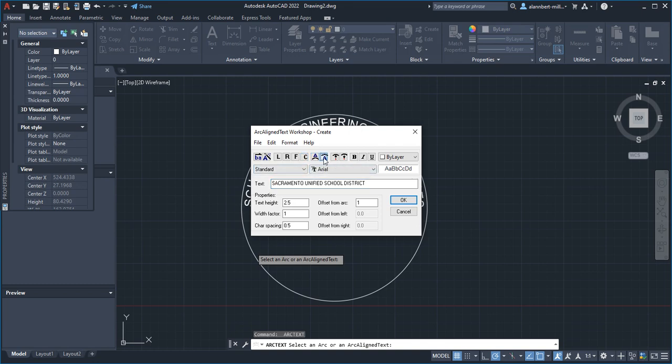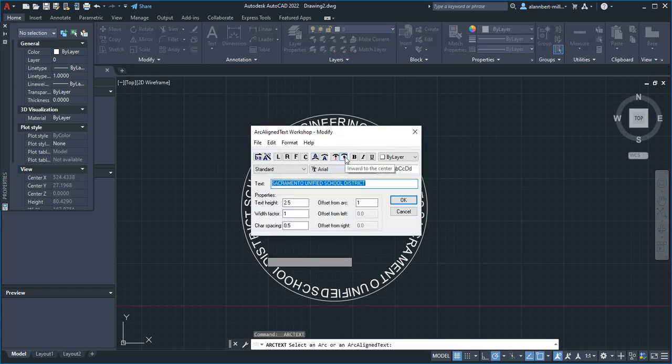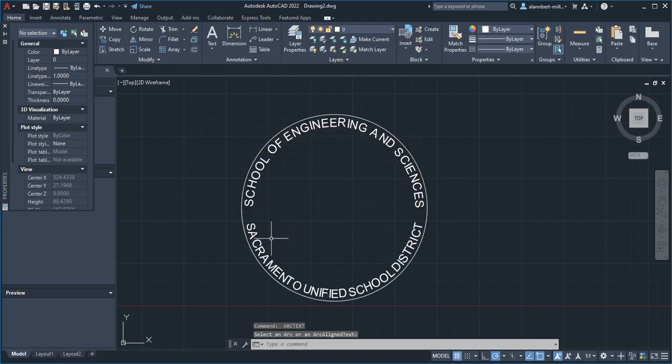We're gonna accept 2.5, and then this time we want it to also still be center, and then we want it inside, and then these two will change which direction your text goes. Okay, inwards means the text will start from the right going to the left, and this one will start from left going to the right. So if you click this one first and then click OK, you're going to see that this one is just continuing this letter. So we don't want it like this. We want the bottom ones to start from the right to left. Okay, not left to right. So to do that, you type ArcText, you select the text, and this time you want this one, inwards towards the center. Sometimes you can't remember which one is which, so simply select one and then click OK, and then if that's not up to your liking, you simply click ArcText and click the text and edit again. So now it goes this way.